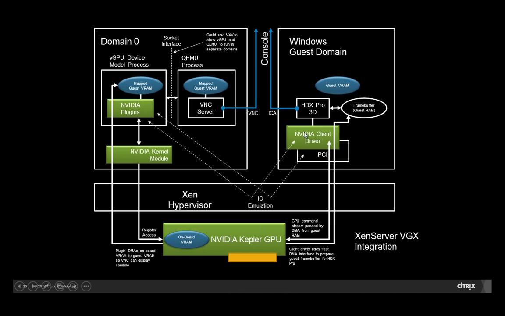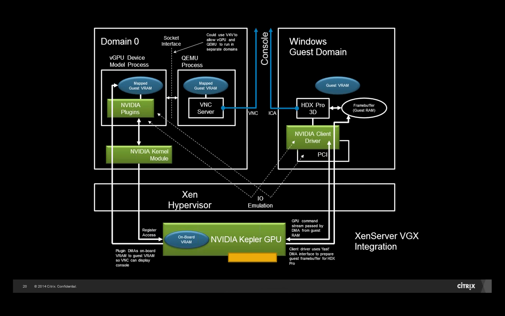The NVIDIA driver inside the guest VM then communicates directly with the driver inside Dom0. And that allows graphics to be presented both over the virtual terminal here, which we'll show you in a minute, but also directly through an ICA connection such as HDX 3D Pro. The good thing about this is it allows Dom0, when it's up and running and configured, to spend most of its time just keeping out of the way, letting the data flow as fast as it can back and forth through the Kepler GPU to the actual guest domain. It really minimizes the overhead for XenServer.